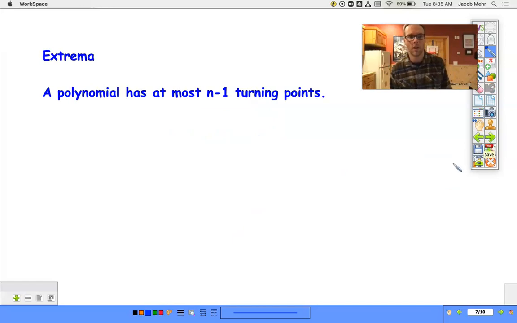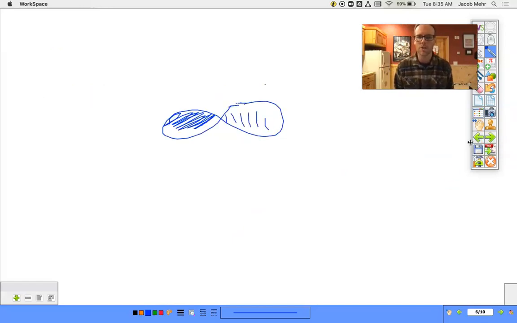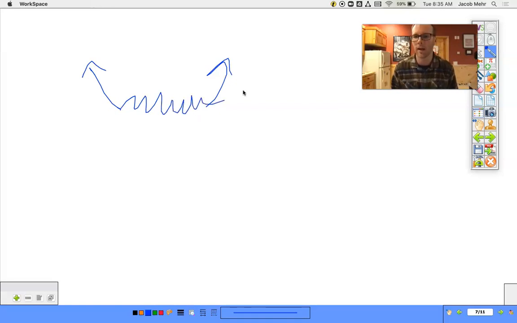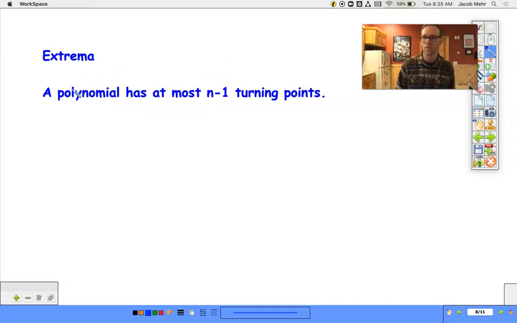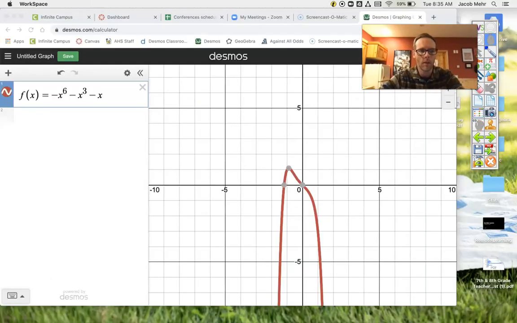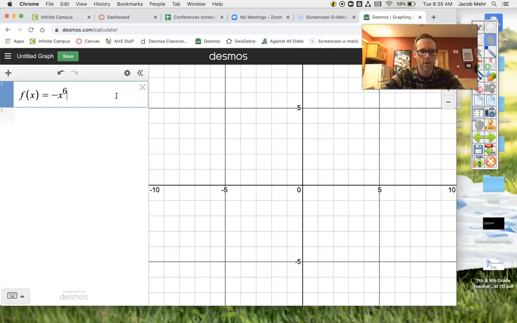Maybe. All right, so we're just talking about the end behavior. We're talking about what happens over here and what happens over here. Well, now we're going to spend some time trying to figure out what's going on in the middle. And there's a lot of things. So let's talk about extrema first. We've talked about minimums and maximums. And what I want to show you guys is, let's go back to just our x squared.